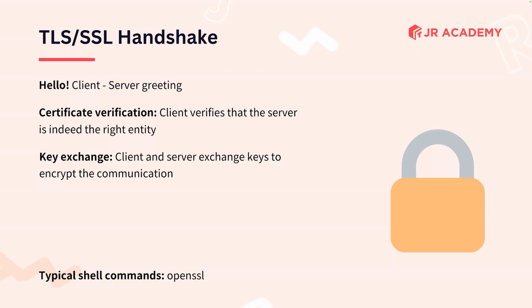So before the client sends any data to the server, the client will first encrypt that data and send it to the server. The server will get that encrypted data. Nobody in the middle will be able to read it because it's gibberish to them. The server will then decrypt this information and do whatever processing it needs to do. And then before sending information back to the client, it will encrypt it again, send it to the client, and the client will decrypt it.